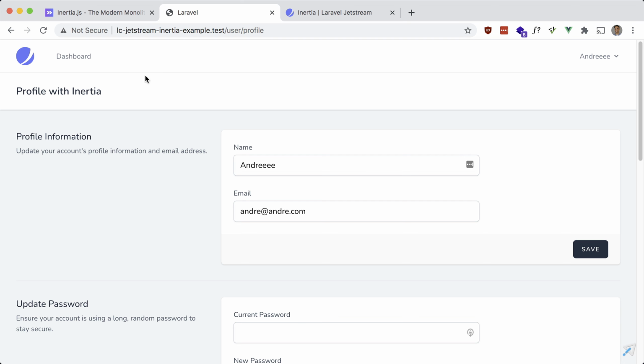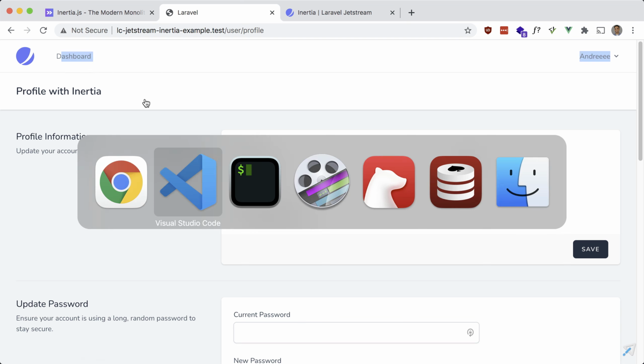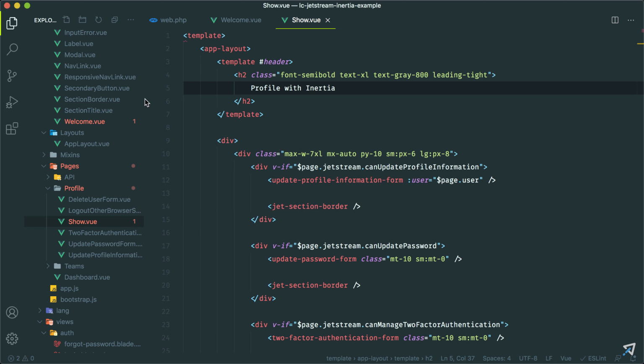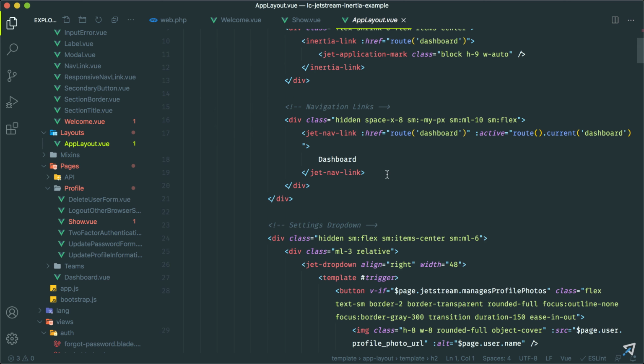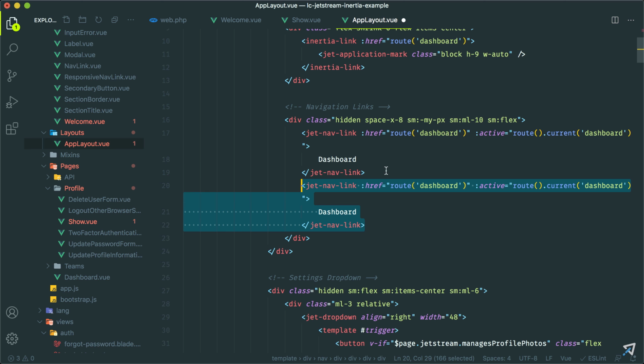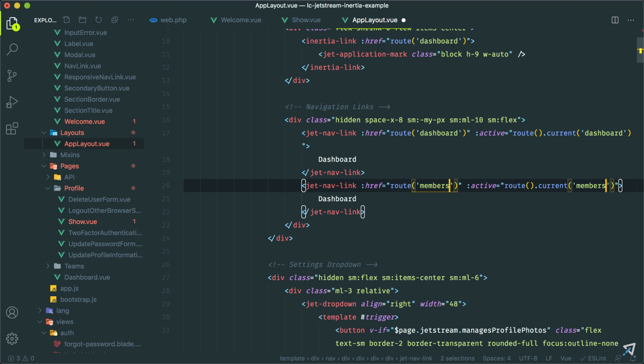Let's also add a new menu item here. That would go in the app layout, I believe. So here, in the app layout, is the dashboard link with the jet nav link Vue component. Let's just change this to say members. We'll make that new route in a second. Let's name it members.